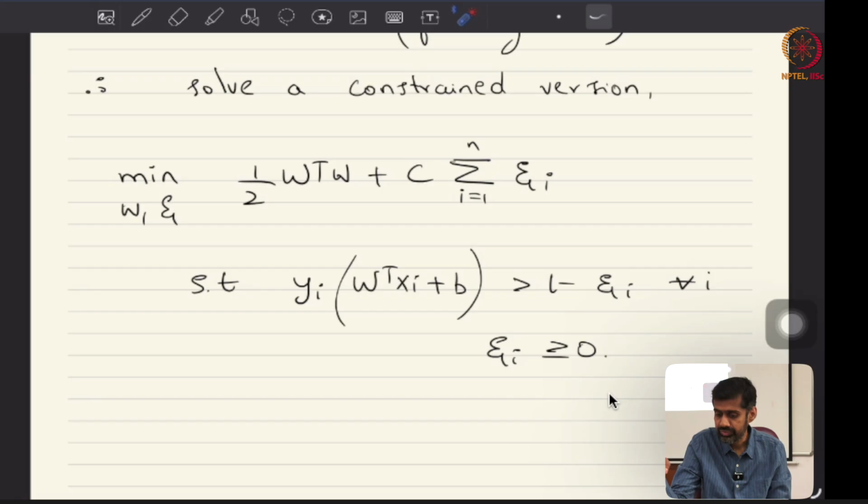Questions on this? Distance from the margin, no, that's the slack now. The way we have done it geometrically, it is distance from the margin, yeah. And that's why the statement that I just made makes sense. Now if it's between 0 and 1, then it puts the data point between the decision boundary and margin. If it's greater than 1, then it is misclassified, okay. Shall we move on? We'll have to write the KKT conditions for this problem now. Let's do that.